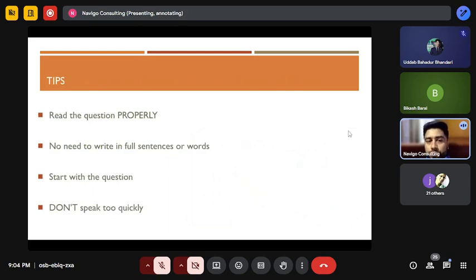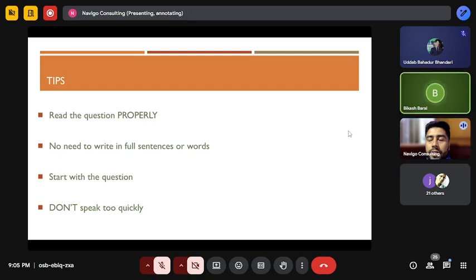So what you should do is read the questions properly. The four questions which are given, you need to read them properly, and there's no need to write in full sentences. Whenever you are preparing for 1 minute, you are only going to write words or phrases. If you write in sentences, in 1 minute you can't even write 2 to 3 sentences. So as many points as you can, write them down on the paper. I suggest everyone to write at least 8 to 10 points while you are preparing for part two in speaking. You start with the questions, and you answer in order.